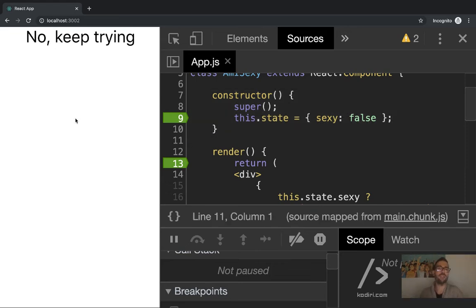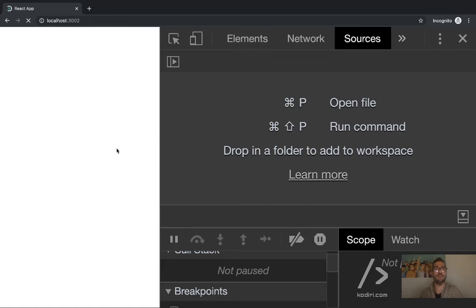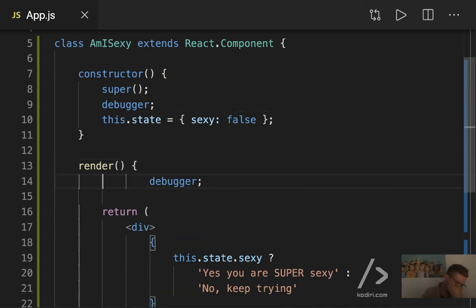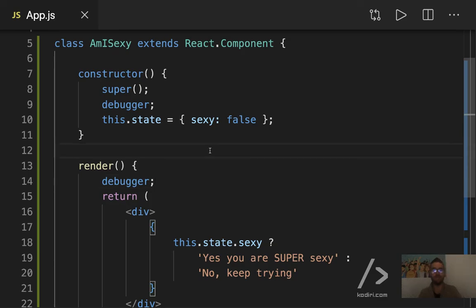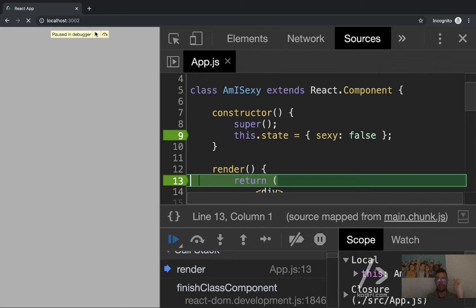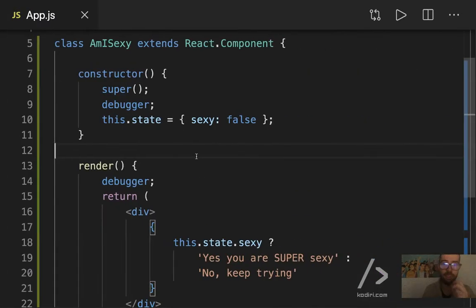Let's see if it works. If it doesn't stop at any line, I will add another debugger line. So look, you see, it doesn't work either. No problem at all. Don't panic, guys. Debugger here and debugger there. All right, it will stop now, I promise. You see? Now, yes. It first initializes the component and then renders it. And that's it. One and then the other. Easy.